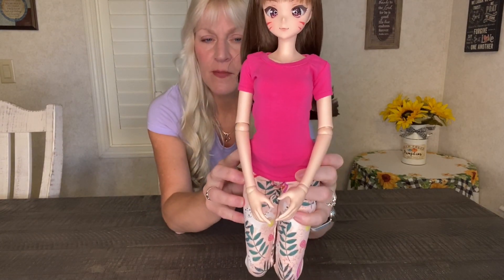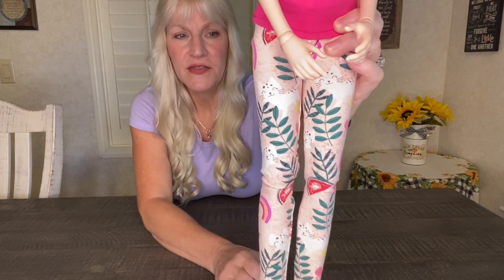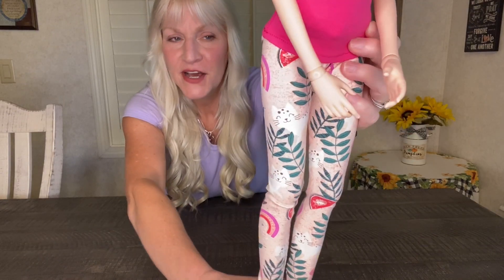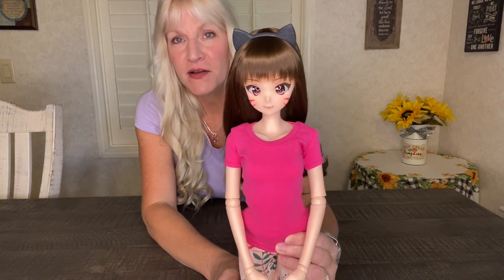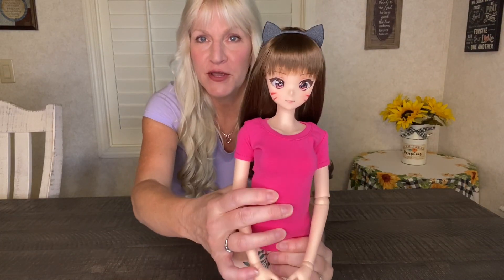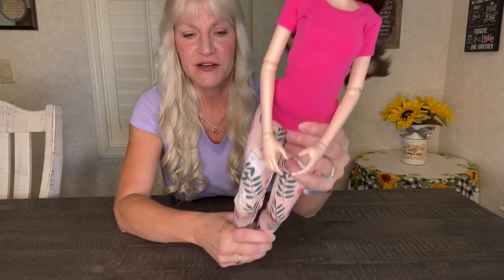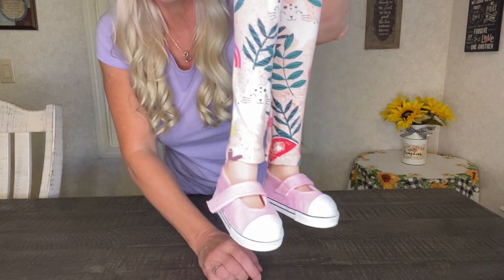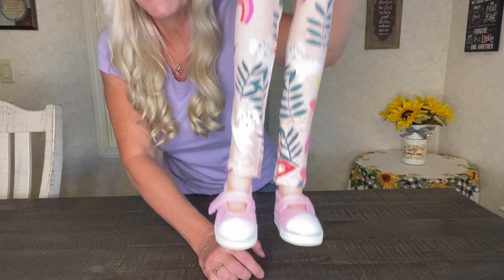I'm back with Prowess and she's all dressed up in this cute outfit. She's got a pretty pink top on and these cute leggings with kitties all over them — I thought that was very appropriate for her! These came from The Doll Clothier on Etsy. This cute kitty headband came from Dolls of Mine on Etsy. And these cute pink Mary Jane shoes are by Doll of a Kind on Etsy — they fit her very well.